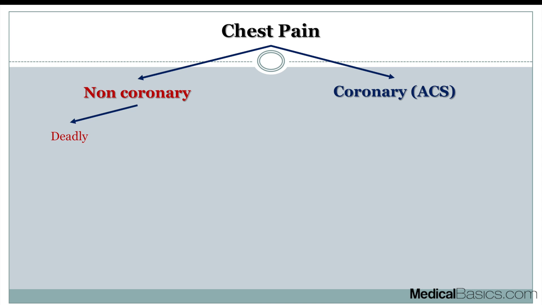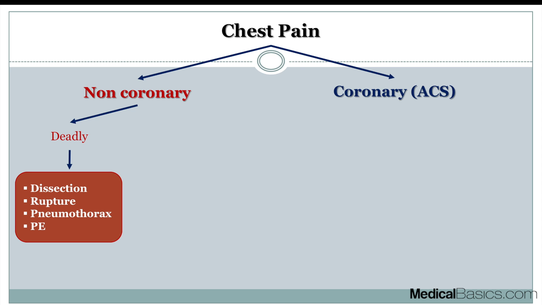For non-coronary causes, I break it down into deadly as well as benign causes. When it comes to deadly causes, I think of things that could kill you in a more acute setting, and I approach them anatomically — starting closest to the heart and working outward. Closest to the heart, besides coronary syndrome, we think of aortic disease: things like aortic dissection and aortic rupture. Pneumothorax as well as PE, looking more towards the lung, are other deadly causes of chest pain.